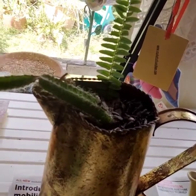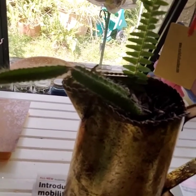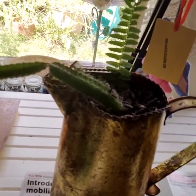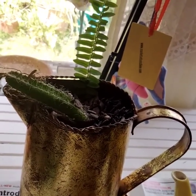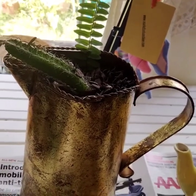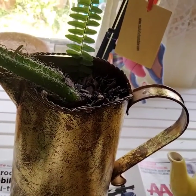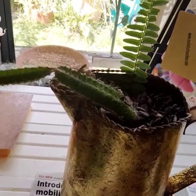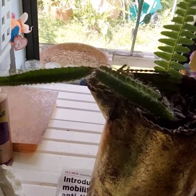This plant is a cascading type and I'll show you at the end my host plant, the mother plant I took this off of. It had fallen off because I get squirrels coming in my gazebo and for whatever reason they started pulling the petals off of my Christmas cactus and nibbling the leaves. I looked it up and it said they do that when they need water, but we have water all over the yard and feed them every day, so I don't know. I think he knocked it off when he got too close to the plant, or it may have naturally fallen off.